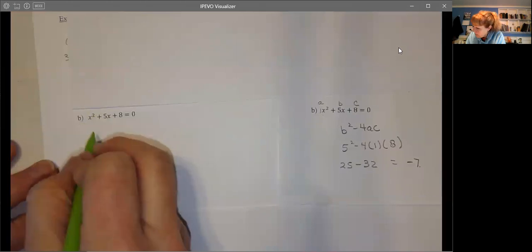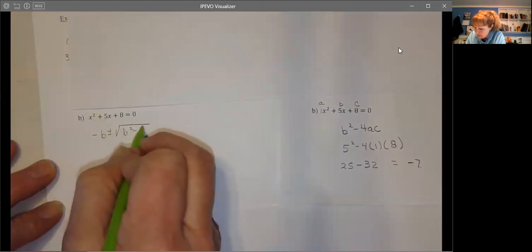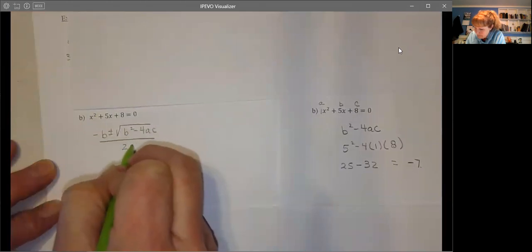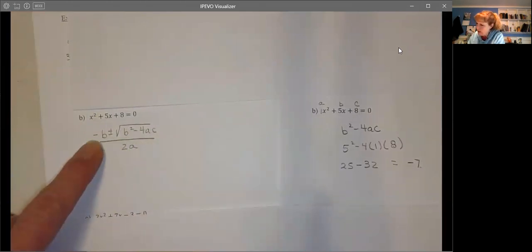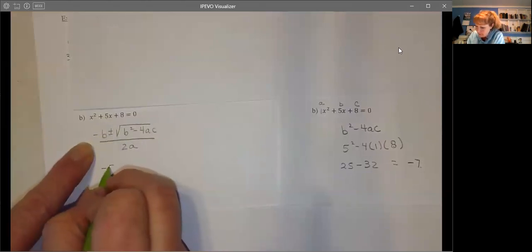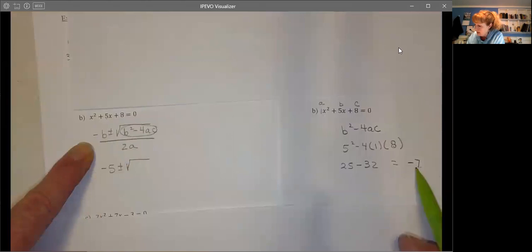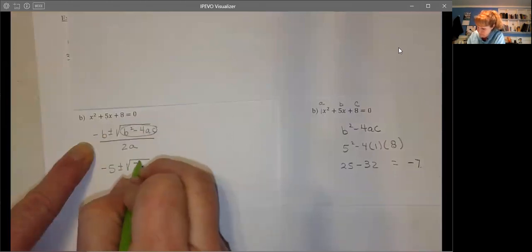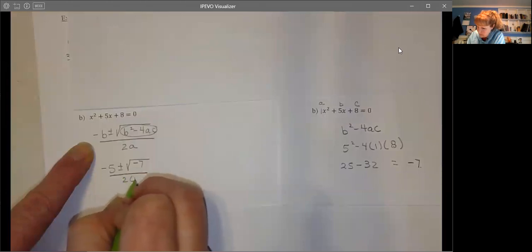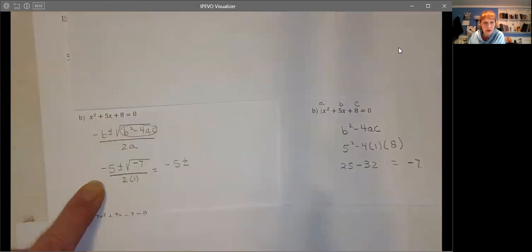So we'll use the quadratic formula, minus b plus or minus the square root of b squared minus 4ac. Here we have the opposite of b. Now b is 5, so we'll have a negative 5. I know that this right here, we've already done it, is a negative 7, over 2 times 1. So we have a negative 5 plus or minus, which makes it our conjugate. We'll always have a conjugate when we have these imaginaries.